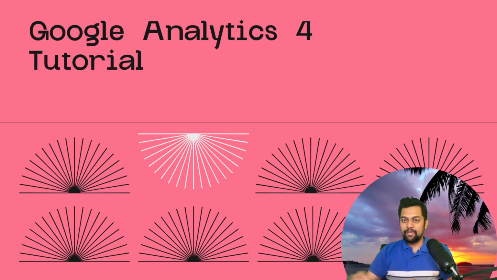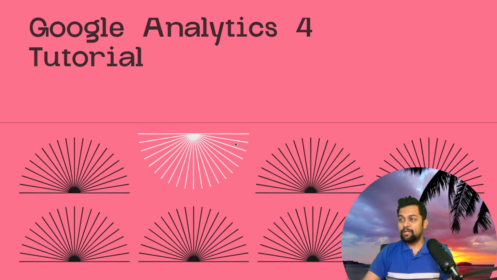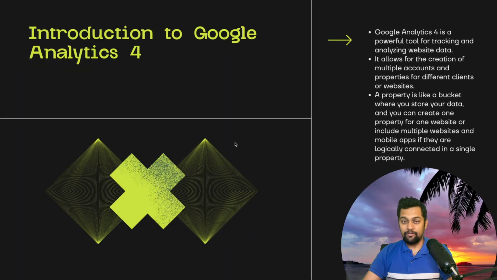So let's get started. The first thing is, Google Analytics 4 is the latest version of their analytics suite. And for everyone who is on their current Universal Analytics, you all have to migrate your property to the latest version, which is GA4, because Google is going to retire Universal Analytics from July 1. So your website will no longer collect data and you will lose all kinds of metrics. So make sure that you migrate to GA4. If you don't know how to do that, let me know in the comments section or send me an email.